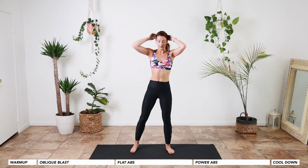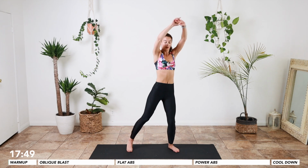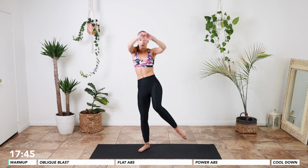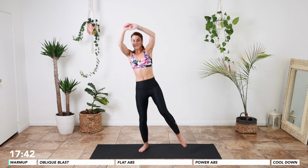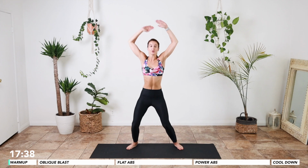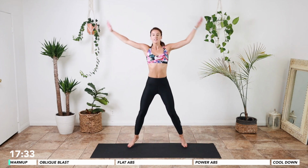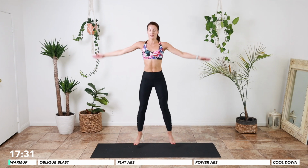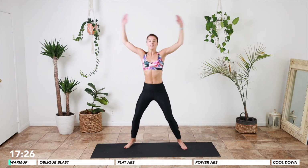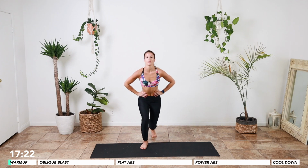Let's go. Okay guys, reaching up with that knee, twisting over. Switch it out. Okay, jumping jacks, here we go. 1, 2, 3, 4, 5, 6, 7, 8. Keep it here, go. 1, 2, 3, 4, 5. Lunge jumps, here we go. Go down, switch, switch, switch.